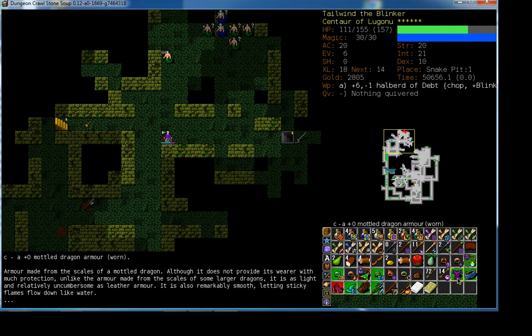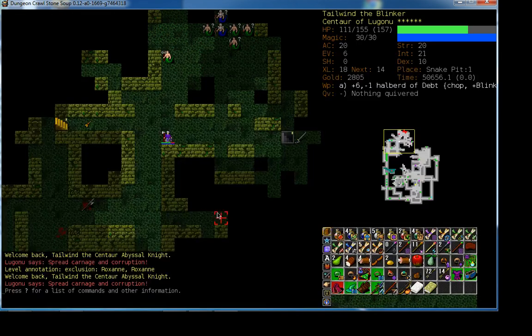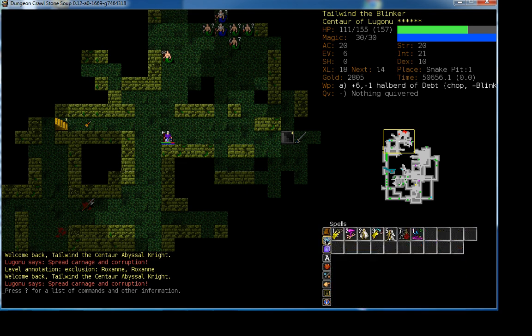I'm wearing multi-dragon armor, which is light enough for me to cast in if I need to, and gives me a bit more protection. And protection against sticky flames, in the odd situation that I might be targeted with sticky flames. Finally, the last really important bit about this character is his spells. He's a caster, mostly a translocator.